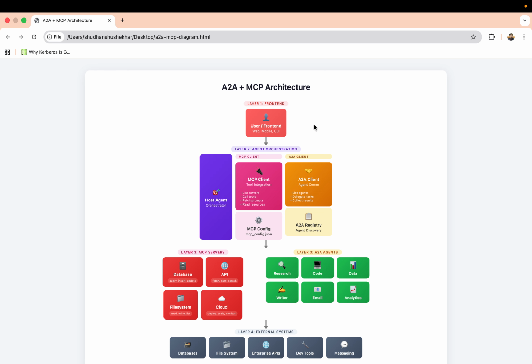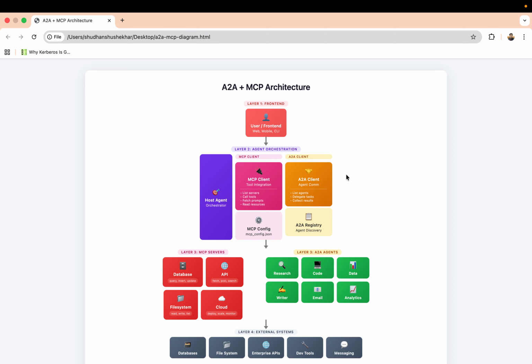So, quick background of this architecture. And in upcoming videos, we'll be building each of the components of this architecture. Like we'll be building an MCP client, which can talk to the MCP servers. We'll have an A2A registry. We'll build the A2A registry. We'll have the A2A client, and then we'll build a few MCP servers, both local and streamable, remote. We'll also build some agents for different tasks, and then we'll connect to some of the data systems like file system or databases, to have a better understanding of each of the components of this architecture.